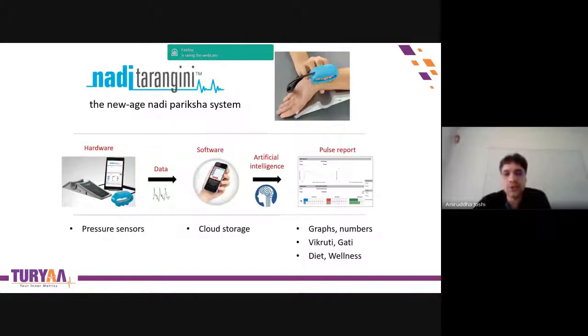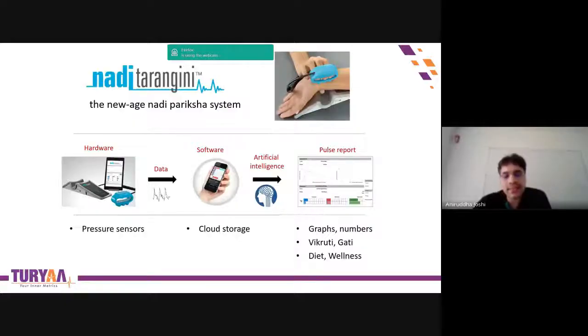Just to indicate the steps, we have hardware with 3 sensors. We get 3 time series. In this, we get data of about 1 to 2 minutes. Let's assume 1 minute, for 3 sensors.